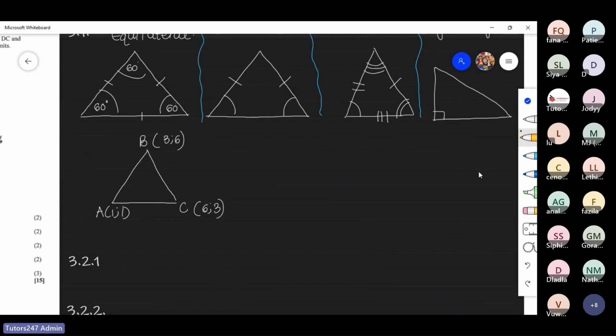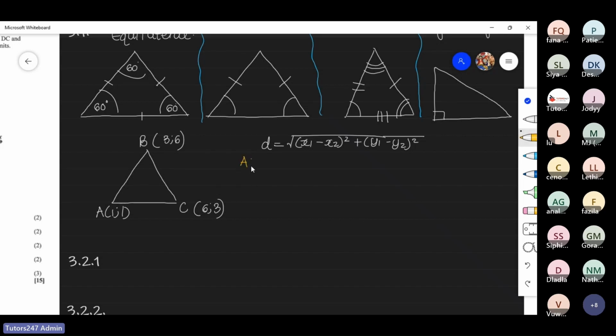So we know that our distance formula is D equals the root of x1 minus x2 squared plus y1 minus y2 squared. It doesn't matter whether you say x2 minus x1 or x1 minus x2, it's going to be the same thing. The only thing that you cannot do is have x1 minus x2 and in the y area change it, make it y2 minus y1. If you said 1 minus 2 in the x area, you have to keep it the same and say 1 minus 2 in the y area. So let us calculate AB first.